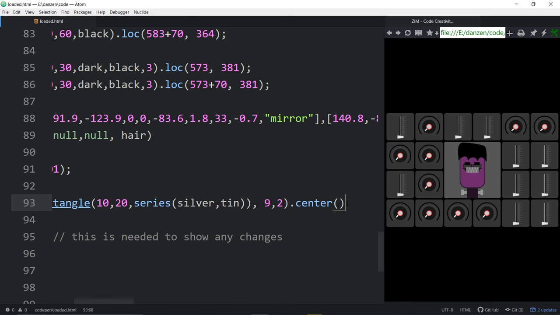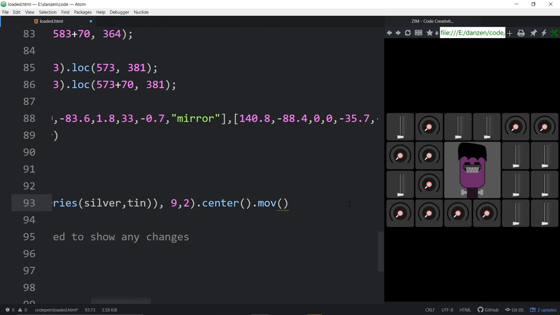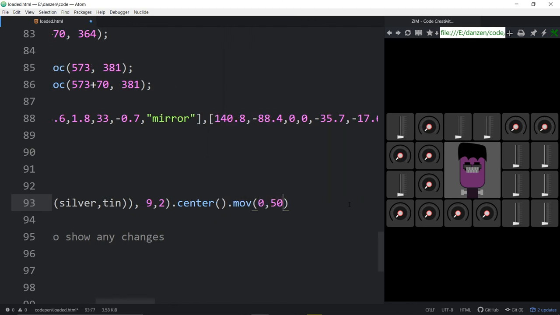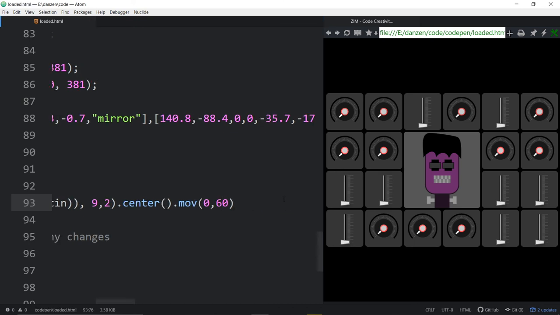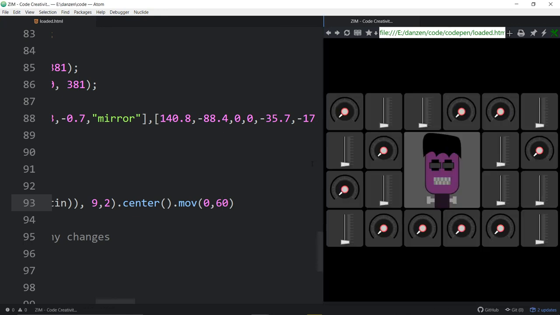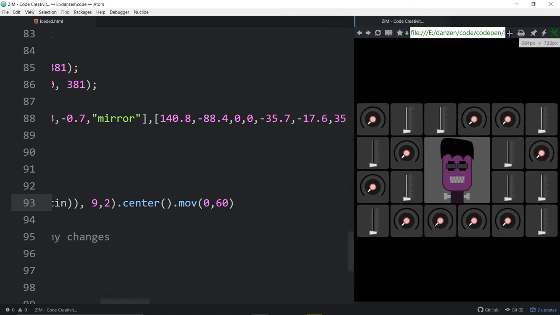Okay. We'll put a dot move on him. Not a dot move, because we don't know how. I could just move them. Yeah, all right. Let's just dot move him down a 0 and move him down 50. It's like a little game, isn't it? Playing around with these numbers. That's so sad looking. Okay, move down 60. It's like, hey there, baby, I'm Frankenstein. How's it going? Oh, yeah, I'm Frankenstein.